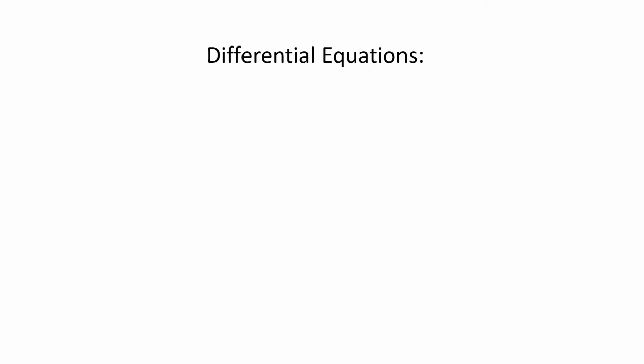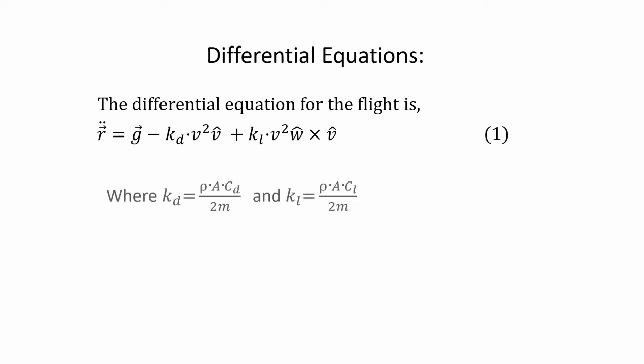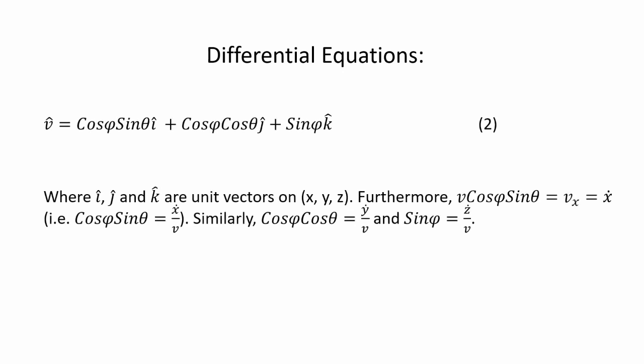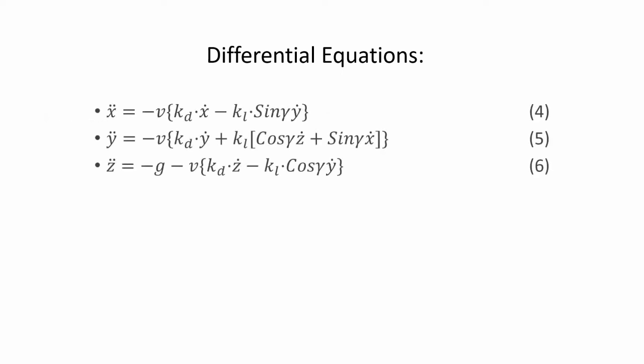Now we take a look at the differential equations. The differential equation for the flight is given by this equation. Where KD equals rho times area times drag coefficient divided by 2 times mass. And KL equals rho times area times lift coefficient divided by 2 times mass. In spherical coordinates, this equation expresses unit vector parallel to V, and this equation expresses unit vector parallel to omega. These expressions can be substituted in our differential equation to obtain the following equations of motion.